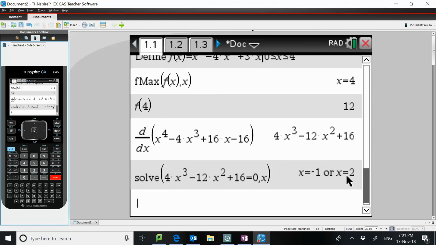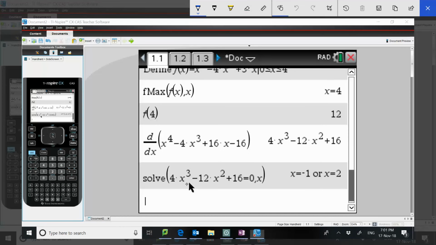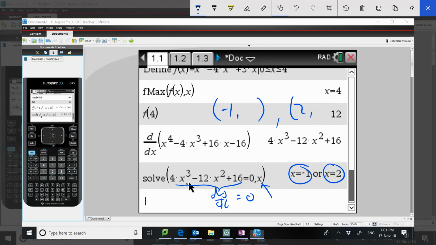So that means that there's only two stationary points because I said, when will the derivative, so remember this is the derivative, I'm going to draw it here. This is the derivative, dy/dx equals 0, and I said find x. How many x's were there? There were two x coordinates. So when x is negative 1, that's one stationary point, and the other one was at 2, and I don't know what the y values are. But I'm not interested in that. I'm just interested in how many stationary points there are, and clearly there's 2.